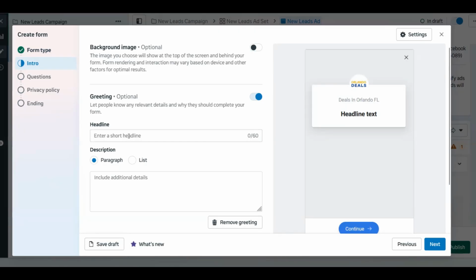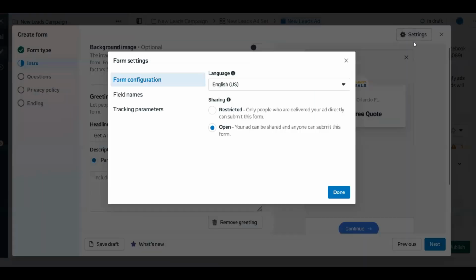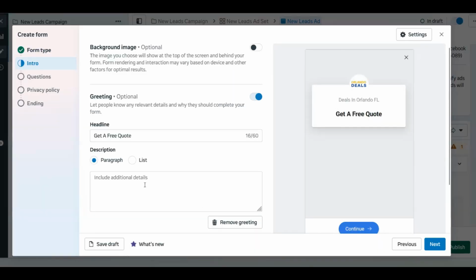But in other services where the customer is not making a direct offer, where they have to get a quote, you could type something here like get a free quote. Now, going back to what I mentioned earlier for local businesses and how we turned on open in the settings, one of the drawbacks is that you need to make it very clear who you're serving. So let's just say in this case, serving Metro Atlanta.